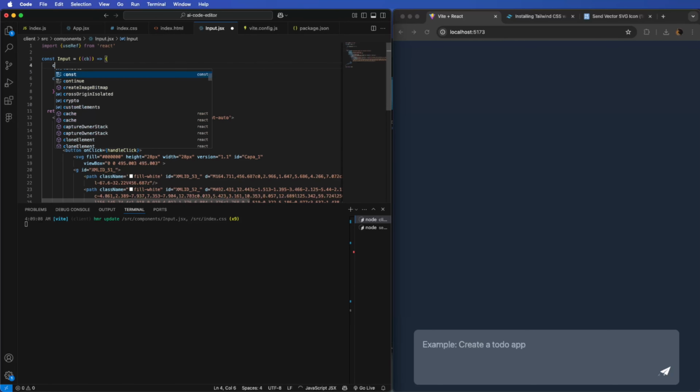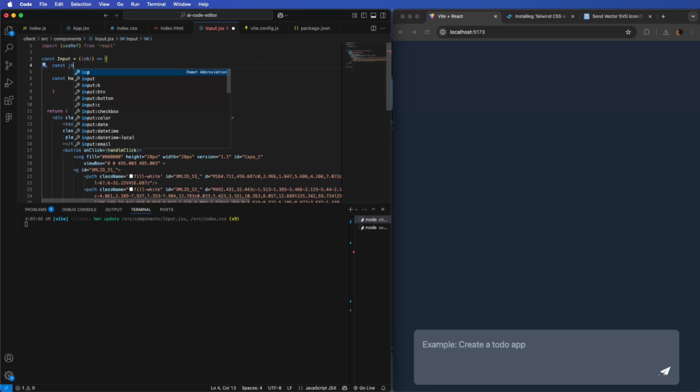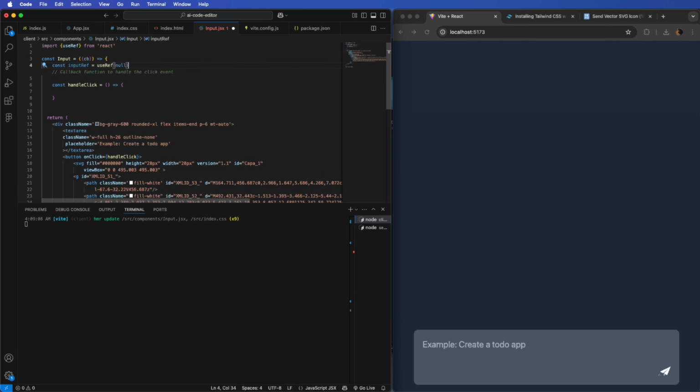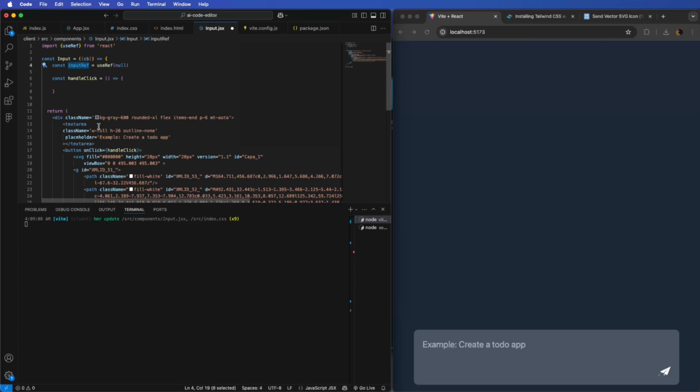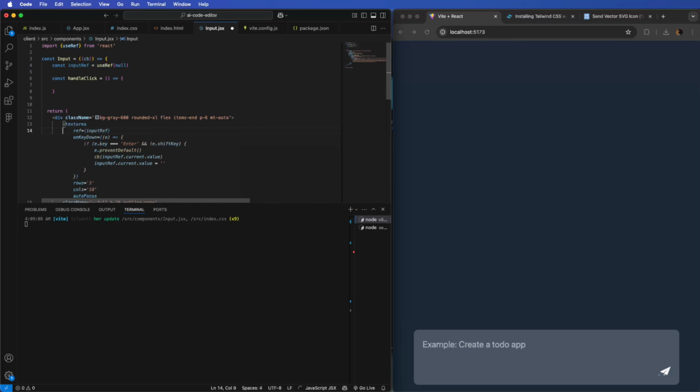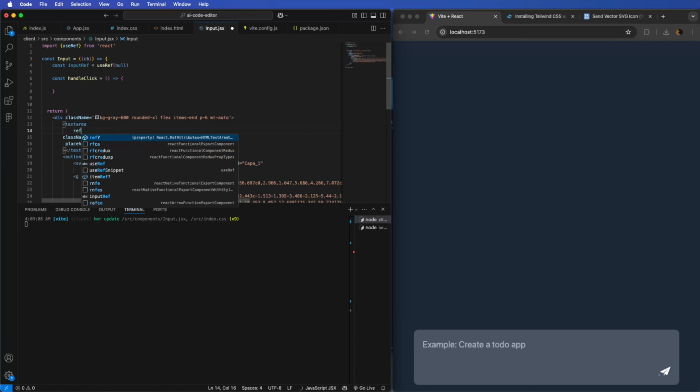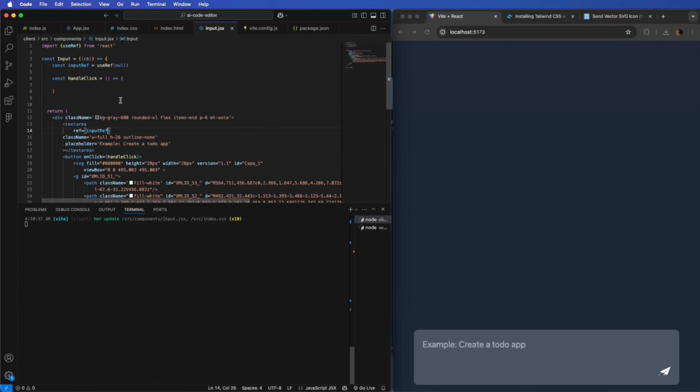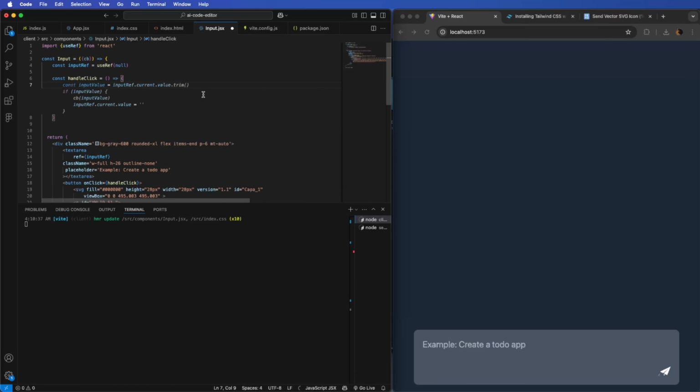So we're going to say const inputRef equals to useRef null, and in our text area we can say ref equals to inputRef, like so. And now in our handleClick we can say const inputValue equals to inputRef.current.value.trim(), to remove all the white space if there is. And if we have a value, only then we are going to call the callback function, and then we're setting the value of our text area to none.